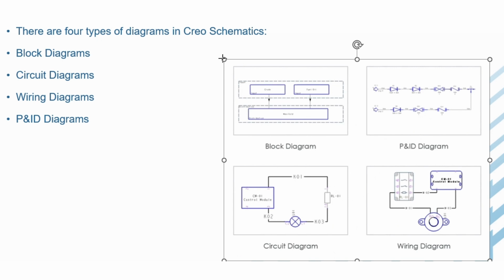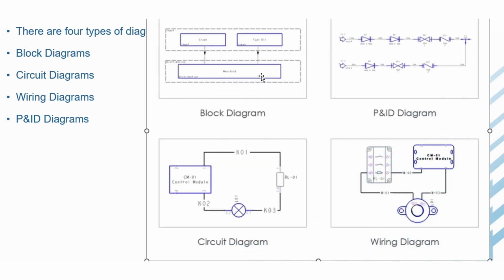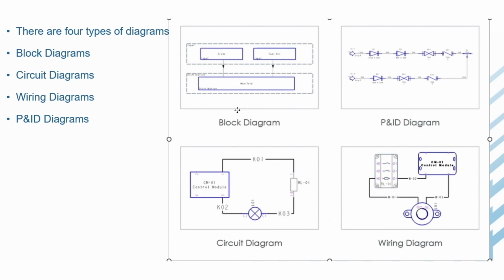So this is what it practically looks like. This is a block diagram. This is basically blocks, a simple representation without any detailing. This is the PNID piping diagram where you can see the nozzles going through. I have no knowledge of piping currently, but in the future I am planning to take a Creo Schematics session on piping too. Let's see what happens.